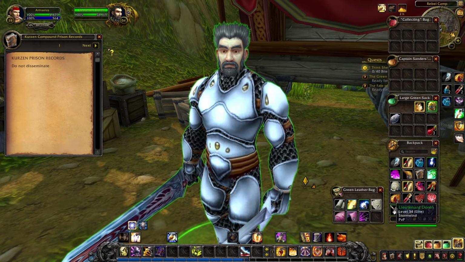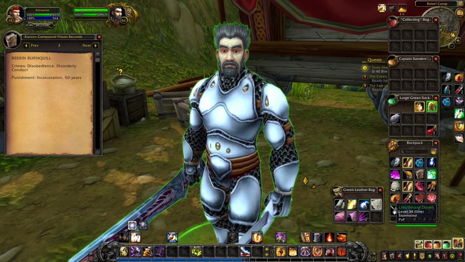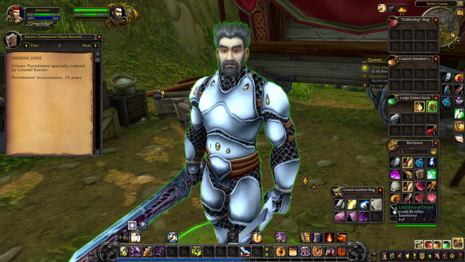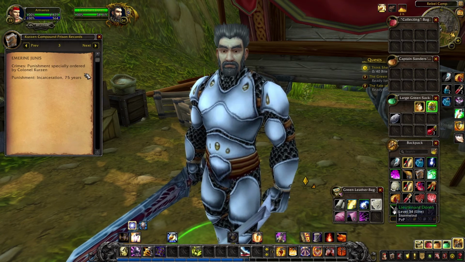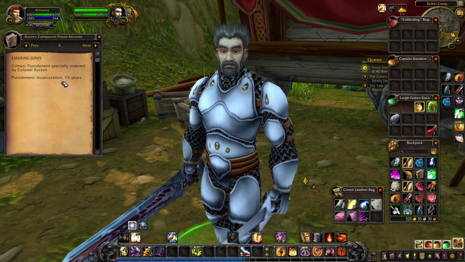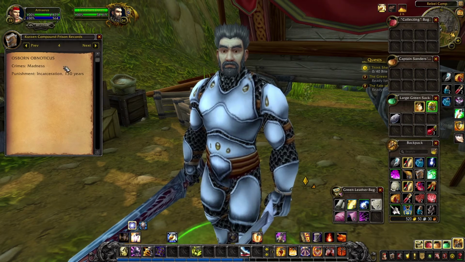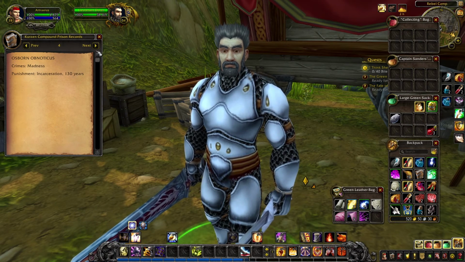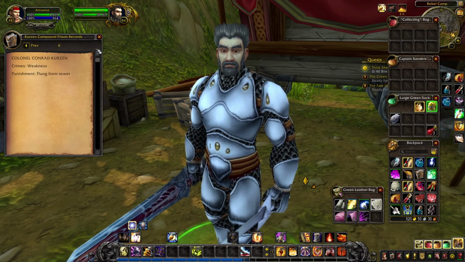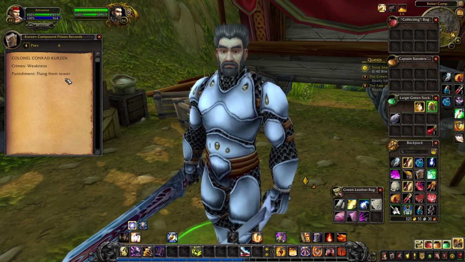Kurzen prison report records, do not disseminate. Baron Burnquill, crimes: disobedience, disorderly conduct; punishment: incarceration, 50 years. Emarine Junus, punishments specially ordered by Colonel Kurzen, incarceration 75 years. Osborne Obnoticus, madness, 130 years of incarceration. Buxton Herod, consorting with rebels, death by hanging. Conrad Kurzen, weakness, punishment: flung from tower.